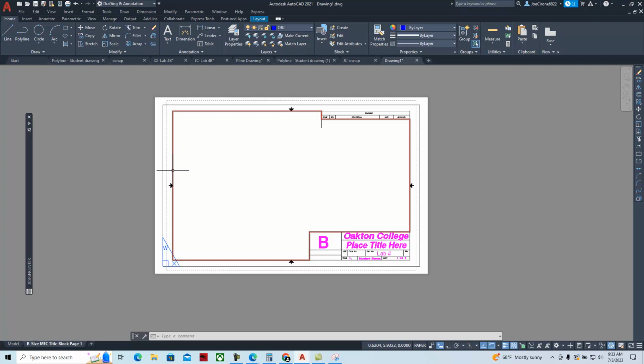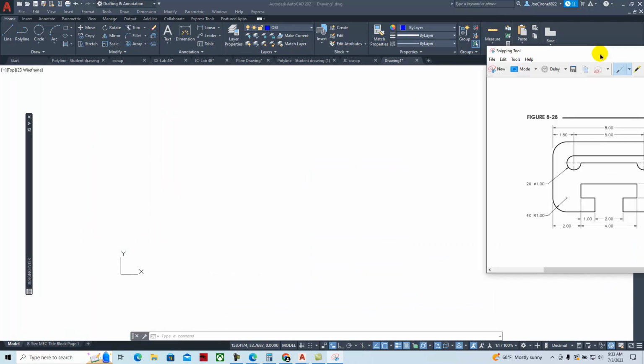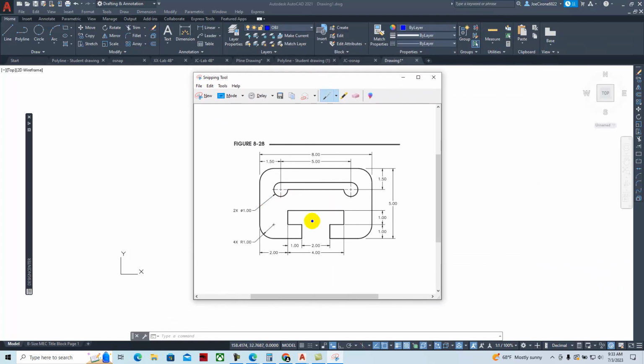This red polygon shape is a viewport, and what that'll do is it'll allow us to see what we draw in model space. And so we'll draw our object in model space. The object looks basically just like this. It's just a rectangle with some geometry in it and then some dimensions.